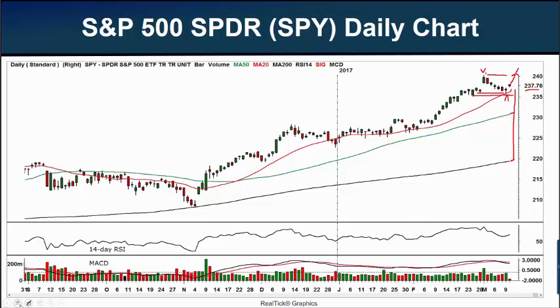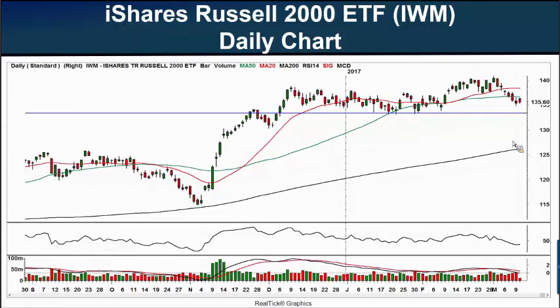But for right now, everything looks good. Our next chart here is one that is not quite so happy. This is the iShares Russell 2000 ETF, symbol IWM — this is the daily chart. The IWM follows the Russell 2000 small cap index. Many times we will use the Russell 2000 small caps as a leading indicator for the broader market. The Russell 2000 is capable of leading us from a bull market into a bear market or at least a correction, and also capable of leading us out from a bear market into a bull market. So we watch it at tops and bottoms to get an indicator as to where the broader market could go.